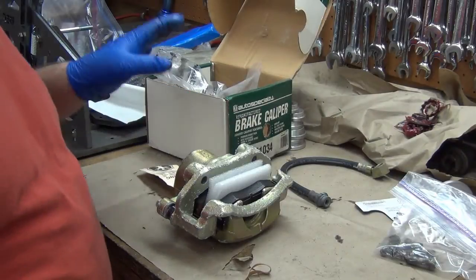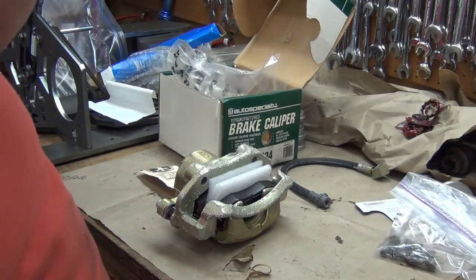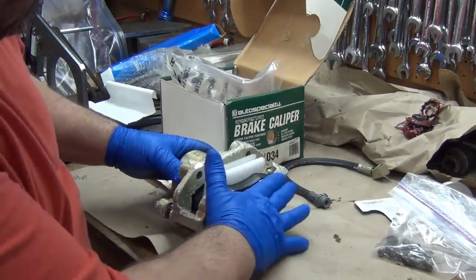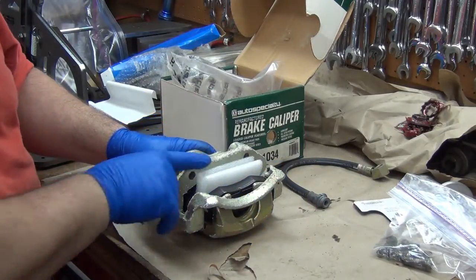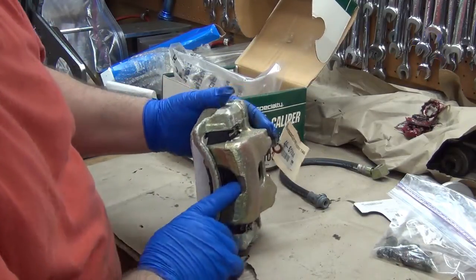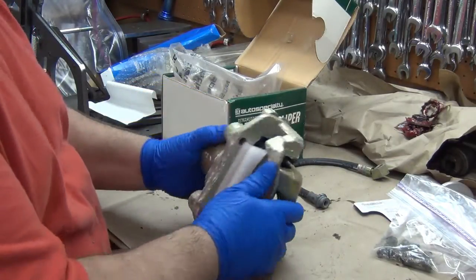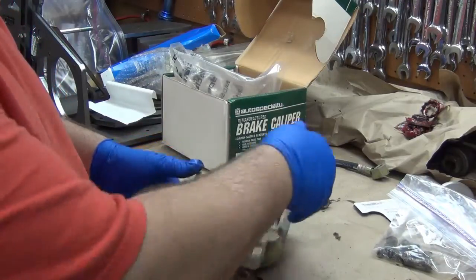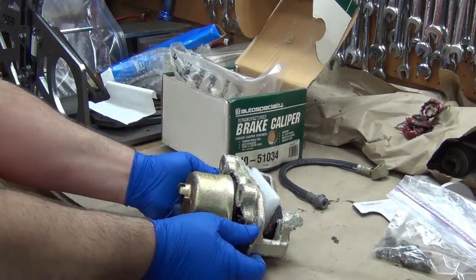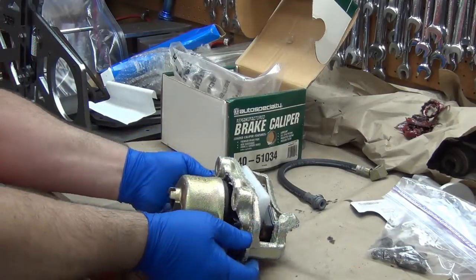Well, here's another example of the Harbor Freight stuff. I've gotten calipers like this before. I probably have some exactly the same directly above me. Anyway, you get it and you can see that these things have been stored for a long time, and they've got all this corrosion and stuff on it. That's not going to hurt anything out here. That's not going to bother anything at all. But you know, we do want to make sure that they still slide okay.